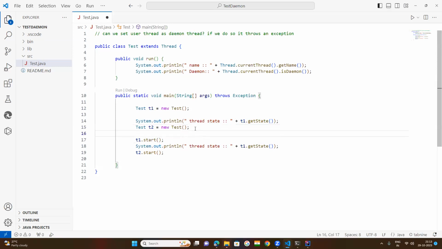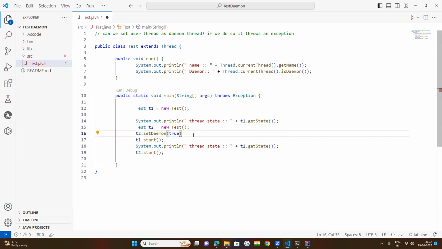So you make it T2.setDaemon, which is a method of the Thread class. You need to pass the value true as a Boolean.